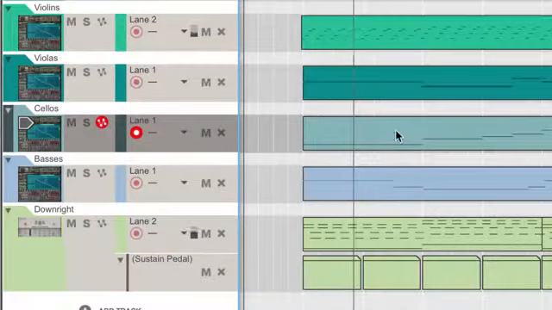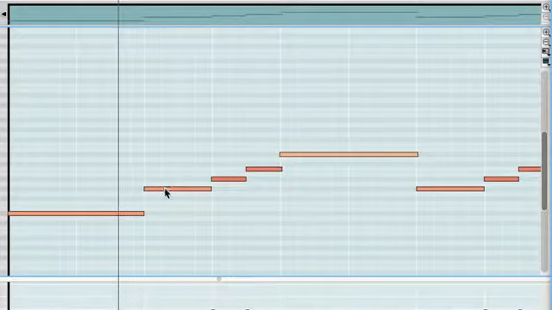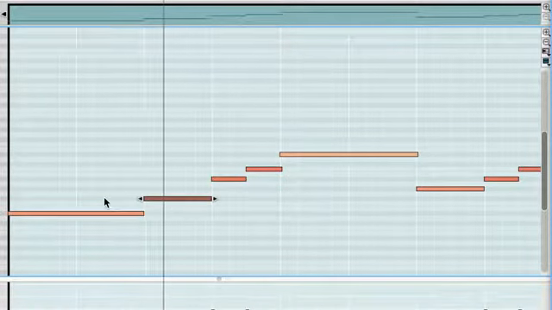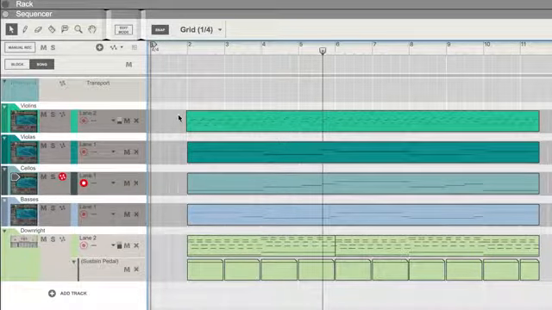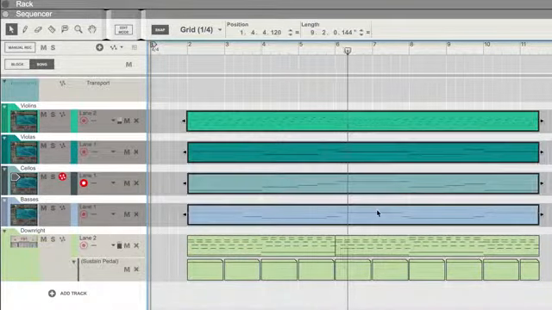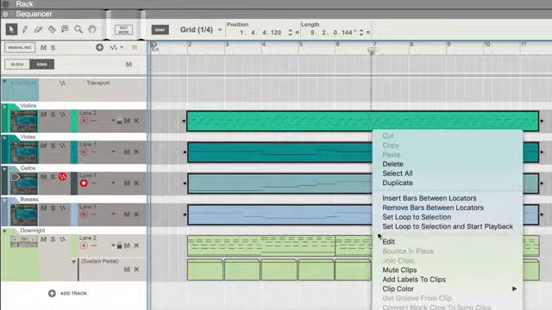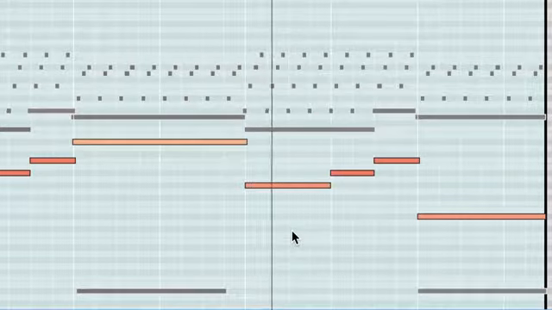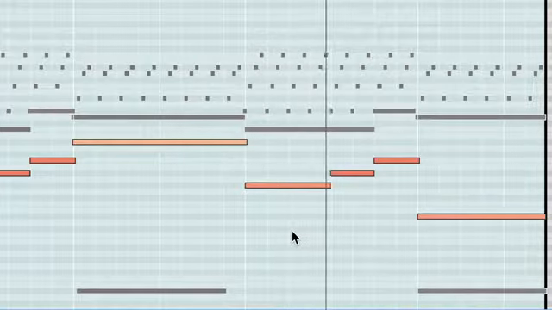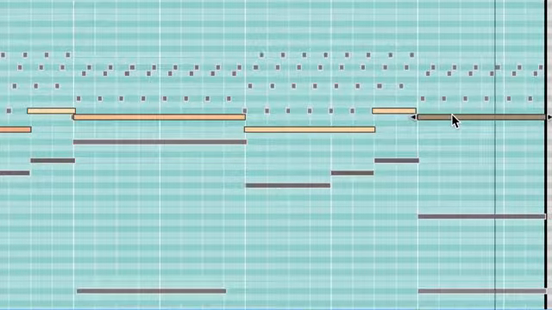If I were to adjust my cello part, I'd want to see how its notes work along with the rest of my strings, which are happening in other lanes. To do this, I can select sequencer clips across multiple tracks, right-click any one of them, and click Edit to view them all at the same time. Now my cello part is visible relative to the full string arrangement. I can even select which track gets the active focus of my editing, going from the cello to the viola, for example.